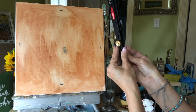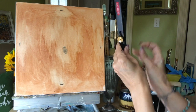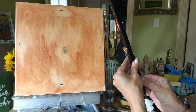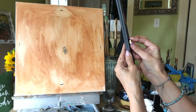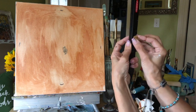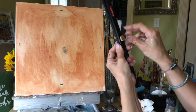I tell you, this takes a little practice, a lot of practice. It's not as easy. The measuring part is easy, but getting this to be correct is not all that easy. So I'm going to put it on the third notch from the top, and then just tighten it up.